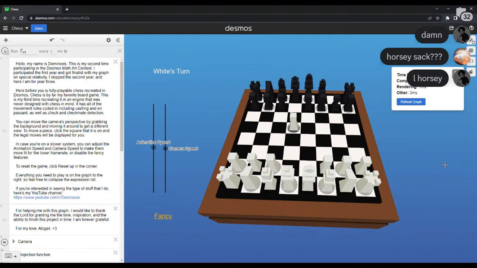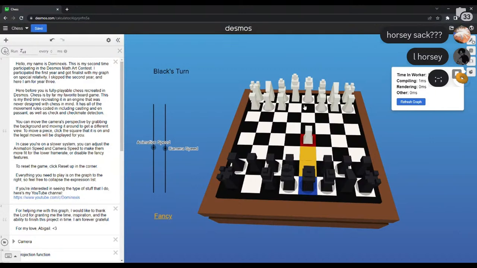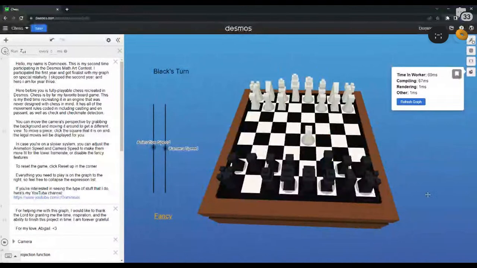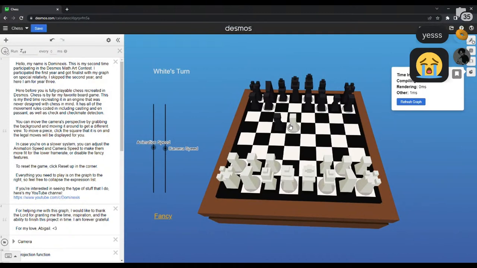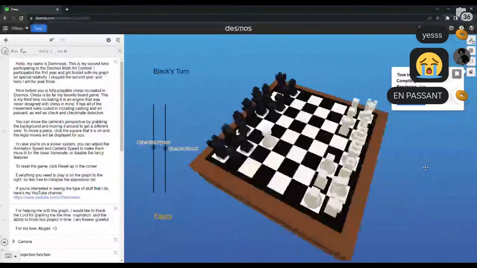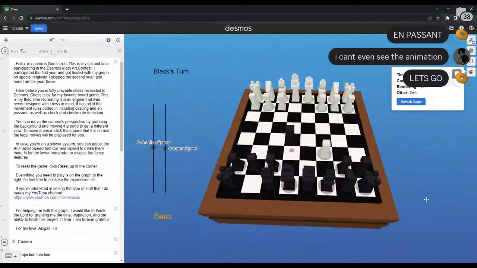Although in this position, normally the queen would take the pawn, but because of the shenanigans which happened earlier, oh yeah, I can demonstrate it. Does it even do automatic check declaring? Yes, it does. Holy hell. Do you have castling? I do have castling. Oh, good. Do you have en passant? I just showed en passant.